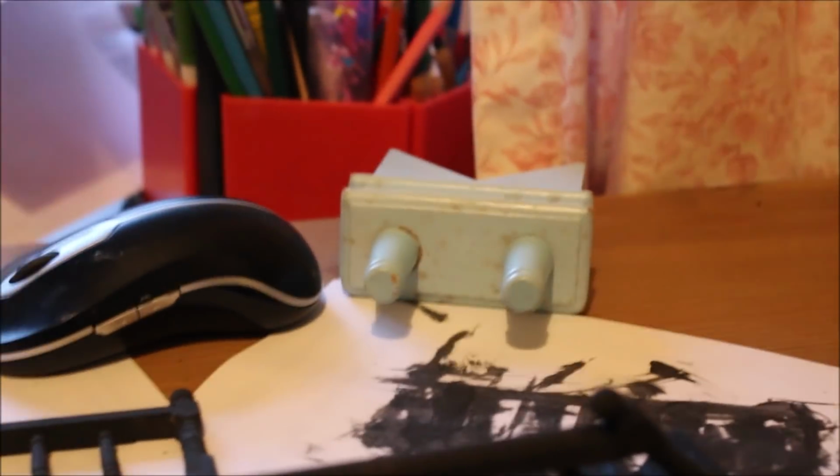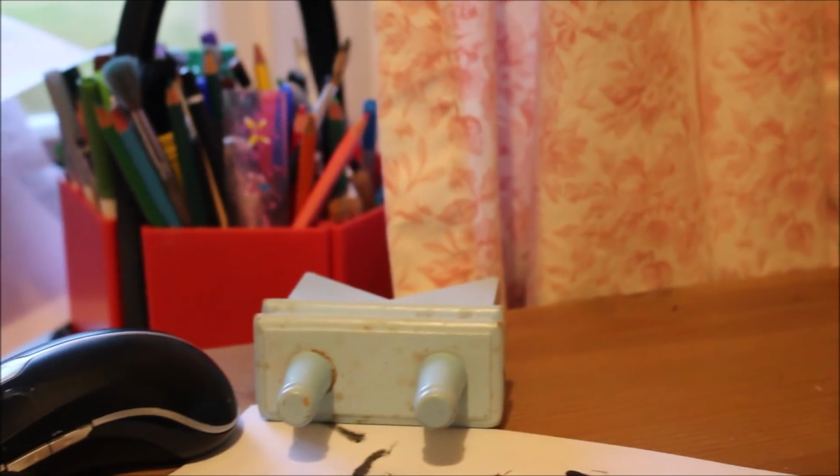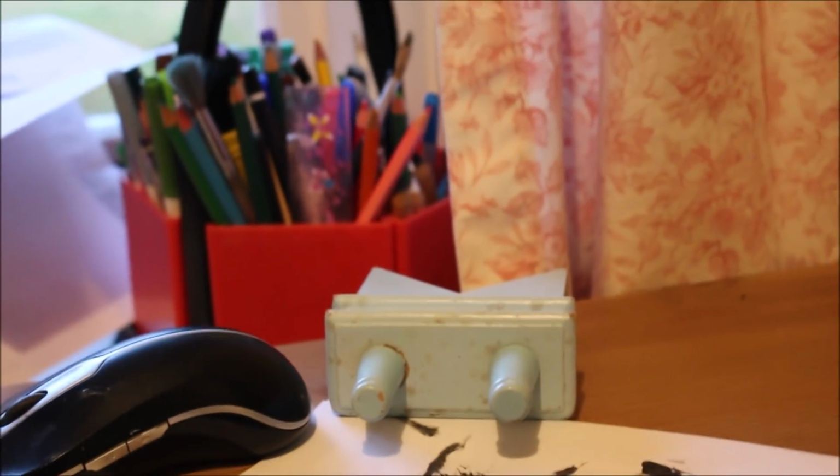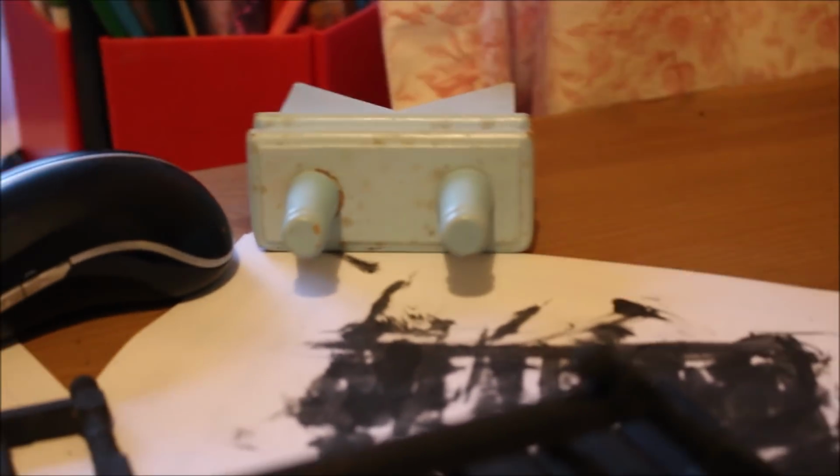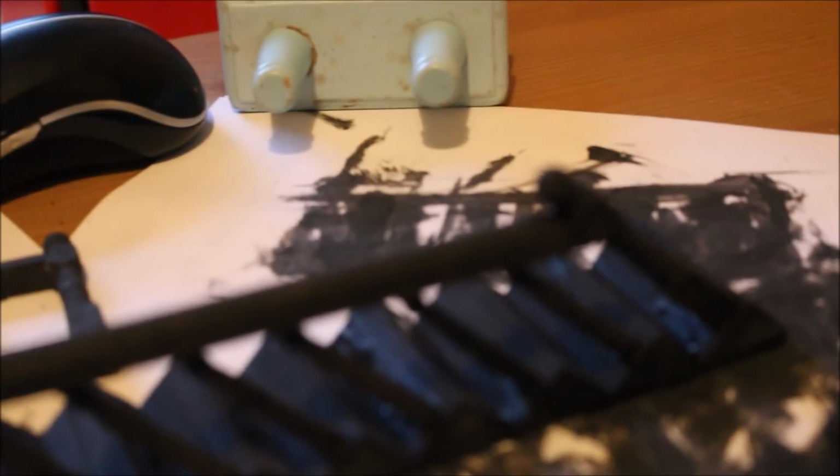I also realised I haven't painted the little fireplace, like, what do you call them? Fire funnels, chimneys. I haven't painted the chimneys yet. I've got two of those chimneys, so I need to paint both of those. I think I need to paint them black so that it correlates with the things on the front of the house. So I still need to do that at some point, but I'm not too worried about that yet. Let's focus on the inside.